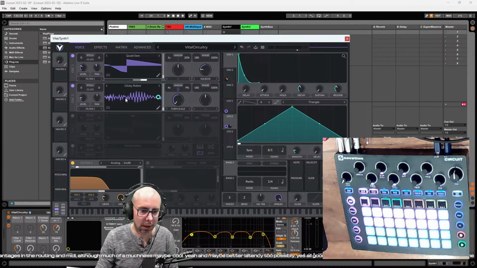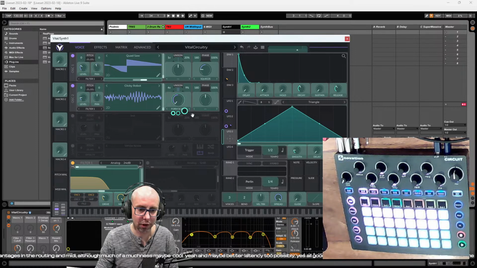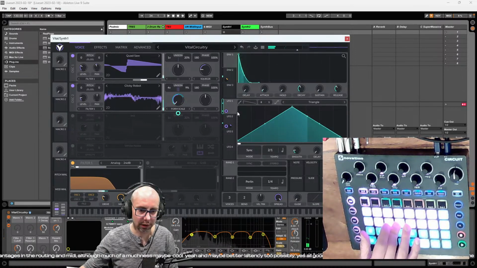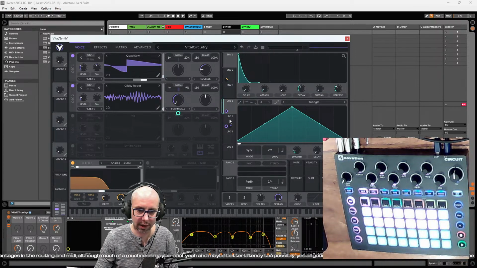Now this is all mapped to an LFO, which is why you can see that wavetable is scrolling through. If you've never used Vital before, you can basically drag from something like an LFO. If I click onto LFO 3 here, you've got a symbol here. You click on that and drag it to whatever dial you want that LFO to modulate. So I've already set one of the LFOs up to control this form scale thing here. You can see the green modulation around there, and then this LFO is adjusting the wavetable position.